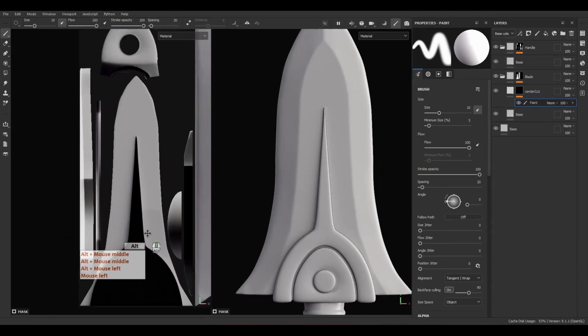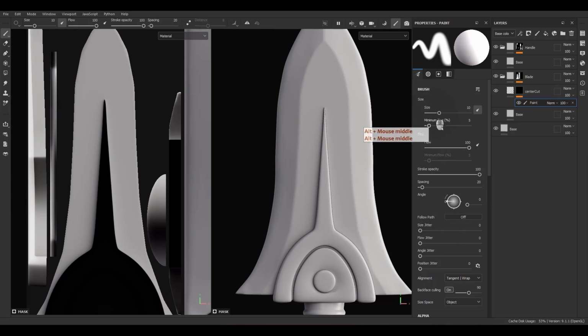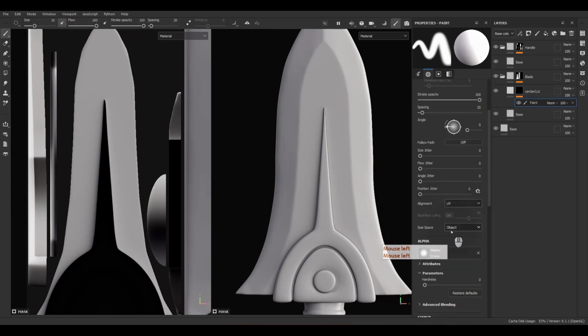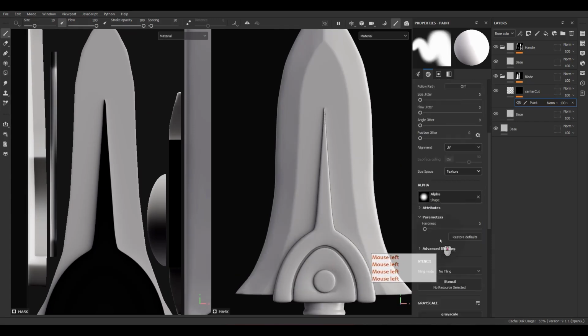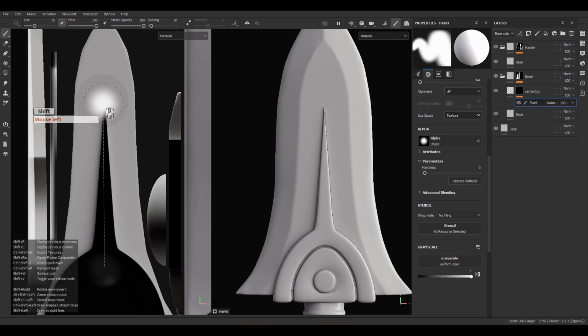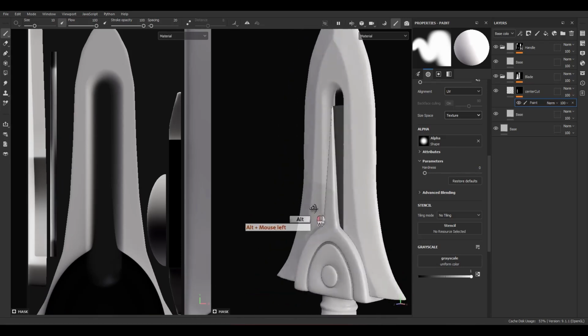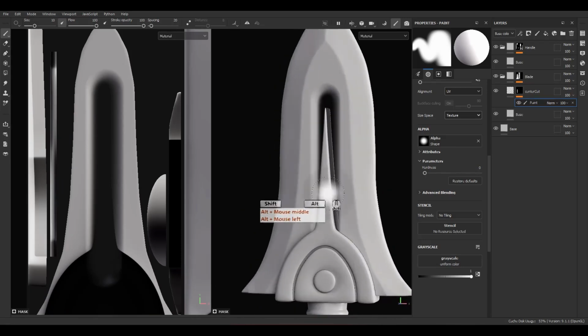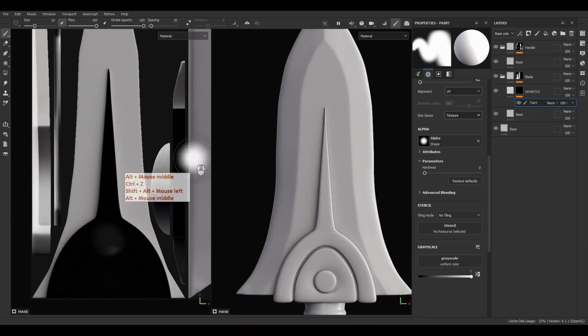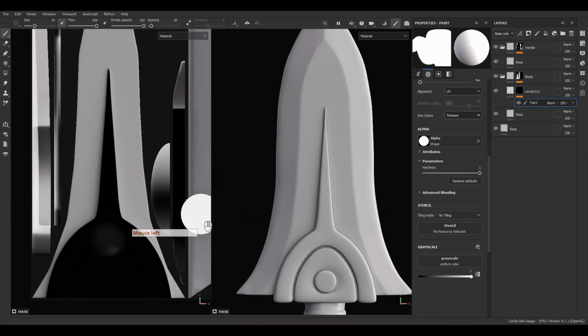And I'm going to the UV section. In the properties paint, I'm going to change alignment to UV and size space to texture. That's it. And now I can create this hole inside the blade. So everything is okay, but I need to use Control Z and increase the hardness, because after that I want to have a control for the bevel or the gradient inside the border. So let's decrease the amount of this.